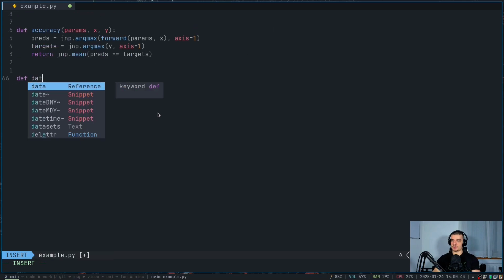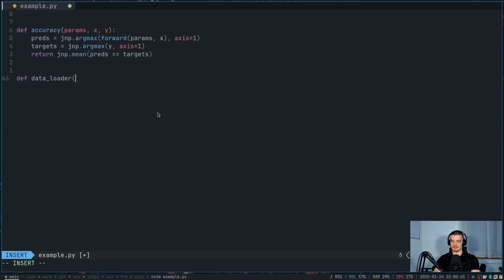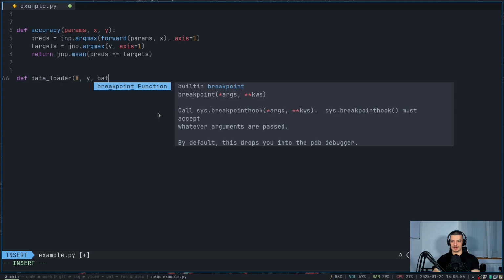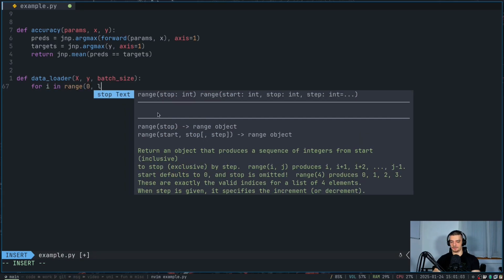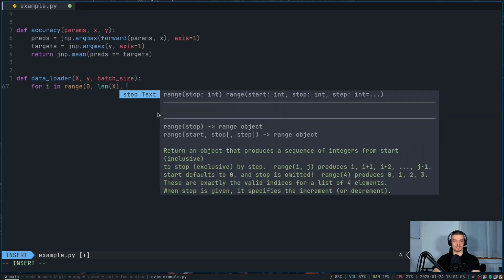And then finally, we want to also have a data loader. The data loader is just going to provide the individual instances as batches. So we get here as input the full X input, we get Y, we get batch size, and then we do for i in range from 0 up until the length of the input matrix.